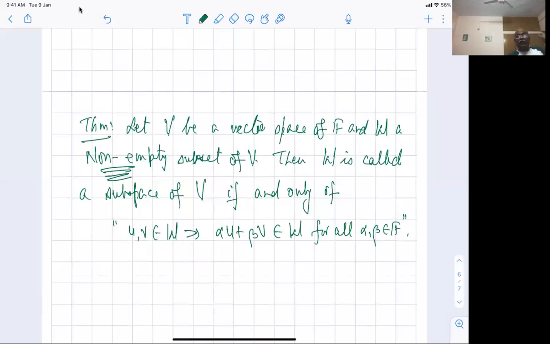So we have been able to take care of alpha times something and beta. What we are looking at is that U and V are fixed vectors. Look at all its multiples, alpha times that. So I get a line passing through the origin and U. I already have that. Then I look at the line passing through 0 and V, and then look at all its sums and things like that. Fine. And I took U and V from W. I can take another set of vectors from W, and I keep doing all these calculations. I get what I want. Fine. So that's important for us.